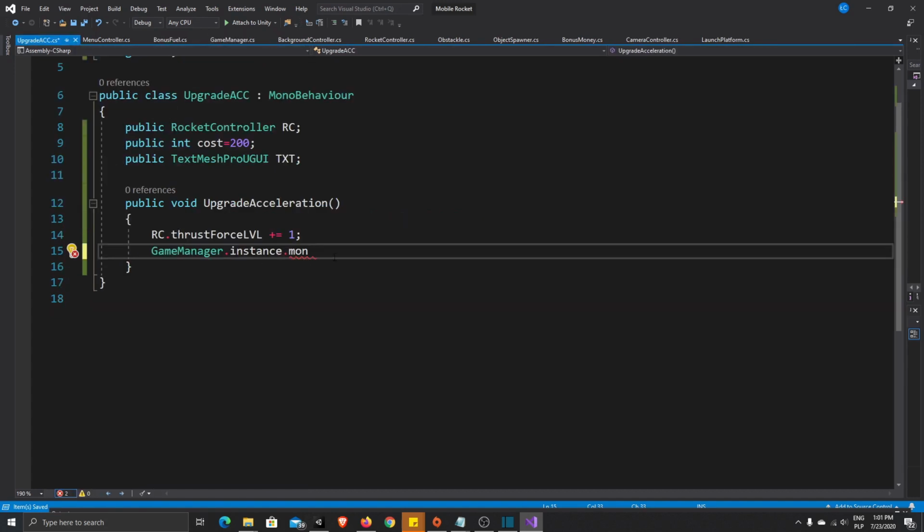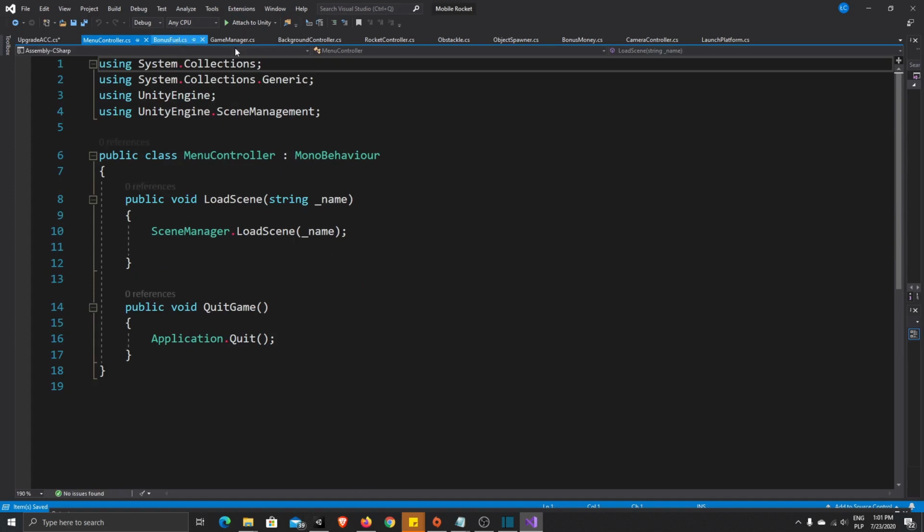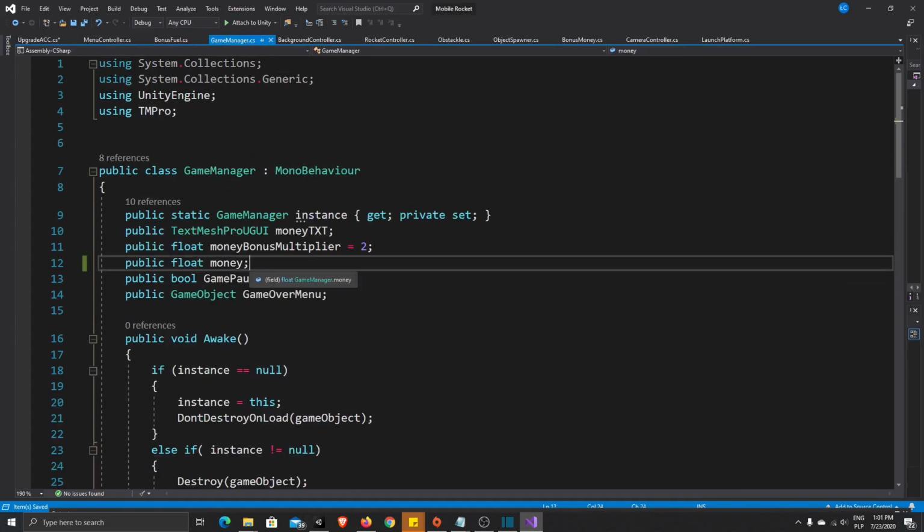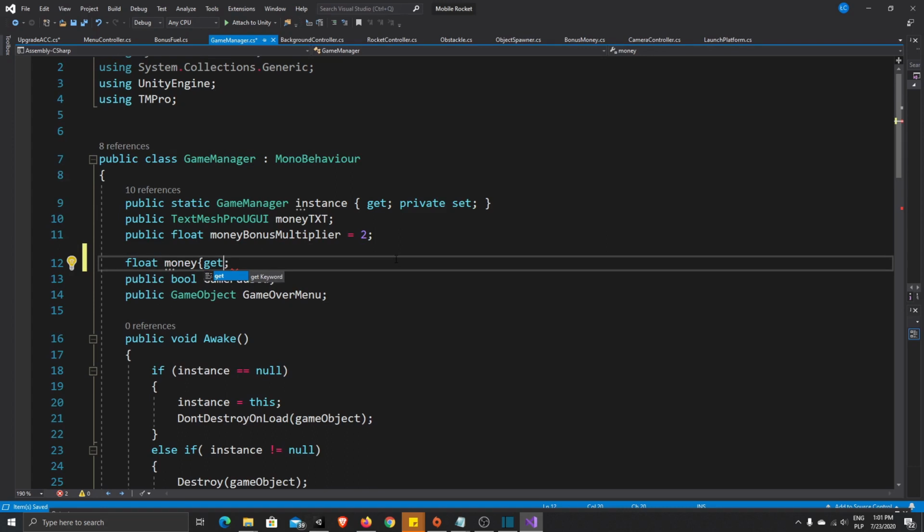And public float money. I want only to have get function on this one. Yeah, it shouldn't be able to change it, like get.